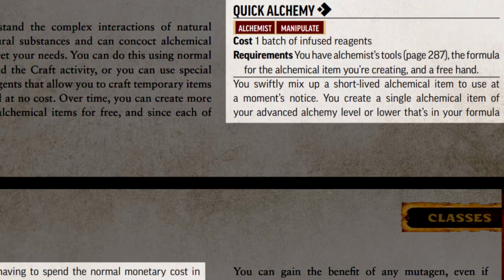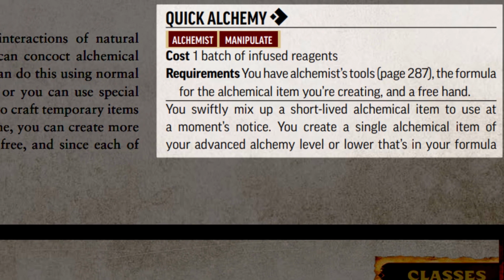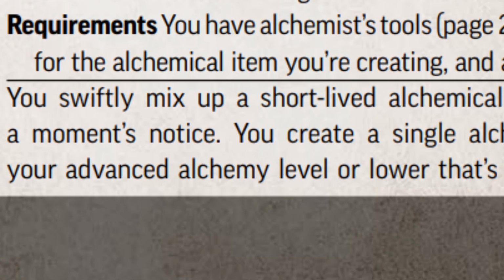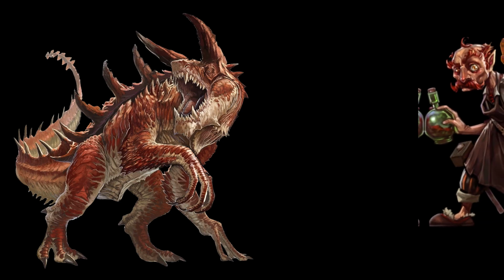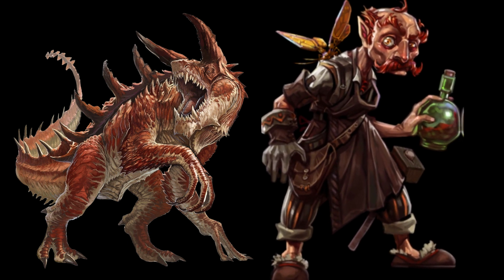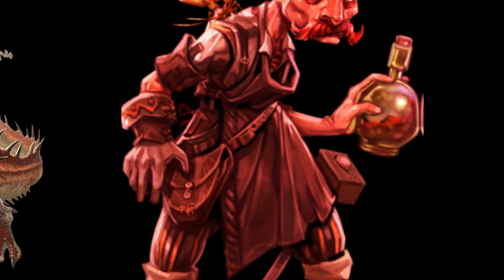At any time, so long as the alchemist has a free hand, and at least 1 batch of infused reagents left over, they can perform quick alchemy. This lets them consume 1 batch of reagents to create any alchemical item on the spot. Oh, I'm in danger? Let me just quickly craft and chug this Juggernaut mutagen and gain 30 temporary hit points for an hour, and +3 to fortitude saves. Oh, also the temporary hit points come back if I'm at full HP for 1 minute!